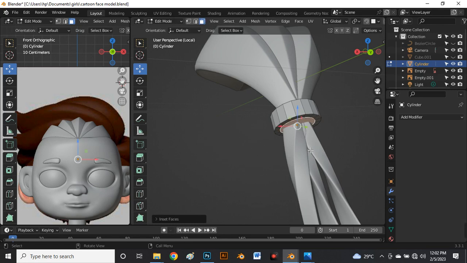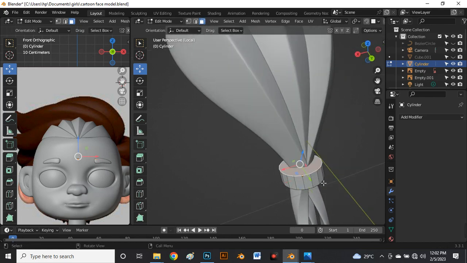Say I to insert, just a little bit, and I to insert.